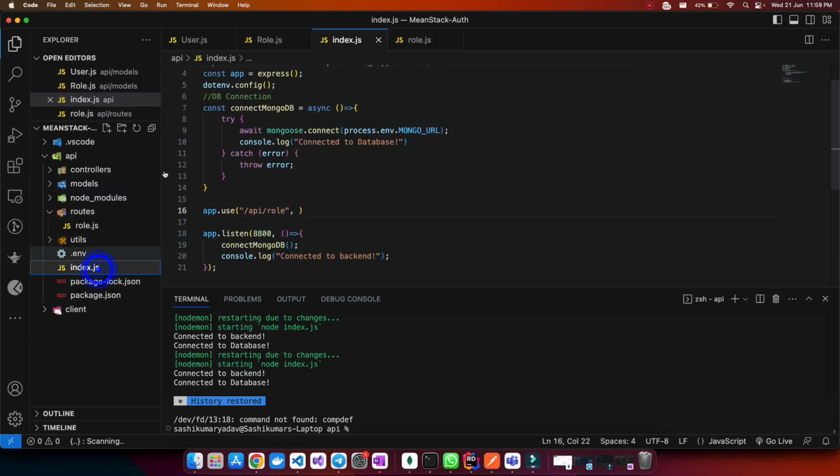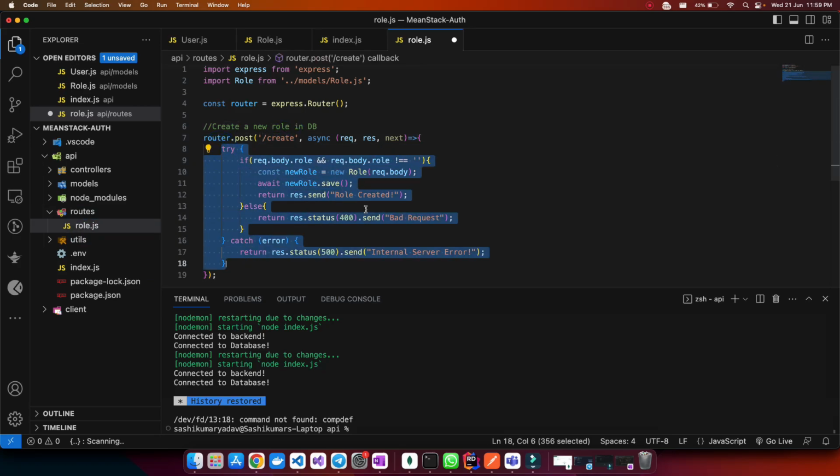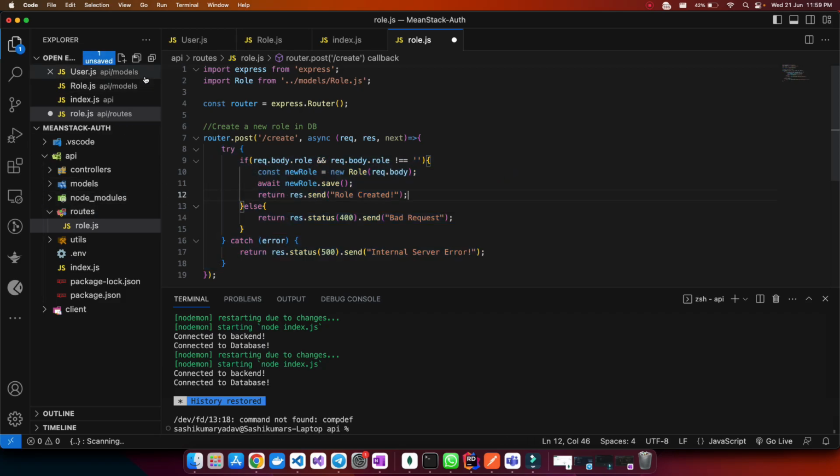So what happens now? Whenever I go on Postman, or maybe using the browser, or maybe UI, Angular, React, we will try to go on this URL like localhost 8080 slash API slash role. People can do it like role slash add, role slash create, so it all depends. I can say API slash role slash create. It will come to this logic and try to save it in the database. Let's save all the changes and see it by running this.